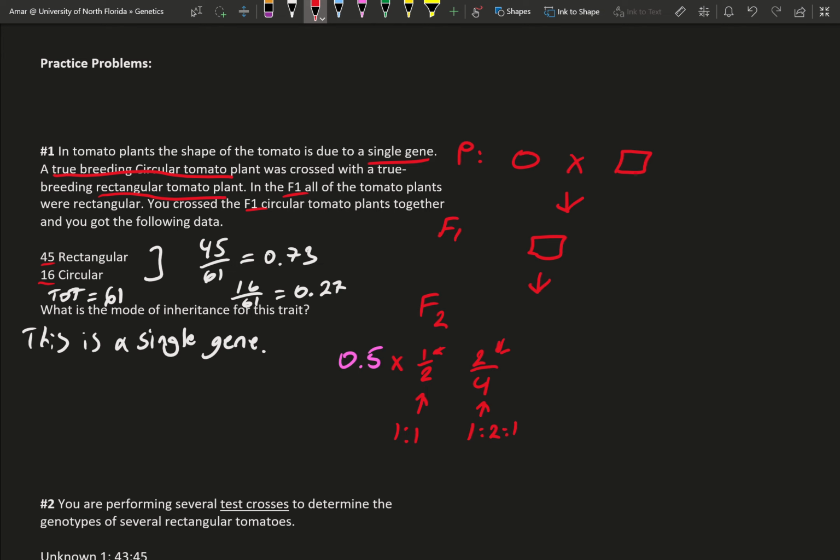Obviously in this problem you're going to see 3 different possibilities, but the more problems you do, the more chance you have to realize that finding the frequency will not get you anywhere, and you should always find the ratio. So the way you can find the ratio from a data set like this is that you would take the frequency number that you got, so 0.73, and multiply it by the denominator of a single gene cross, of a monohybrid cross.